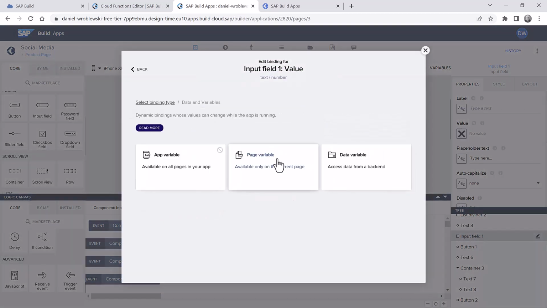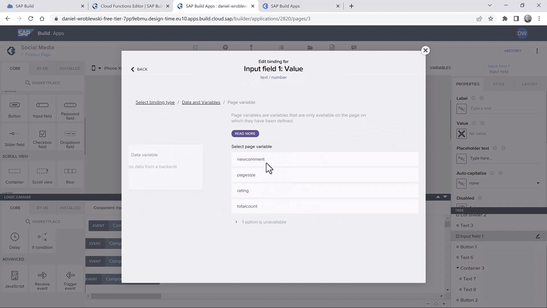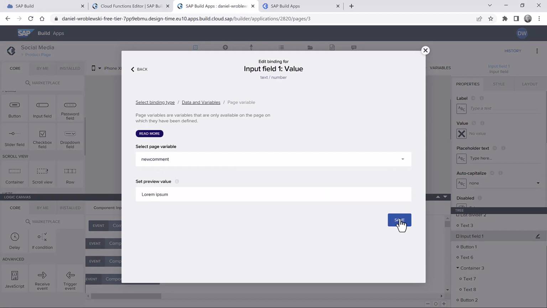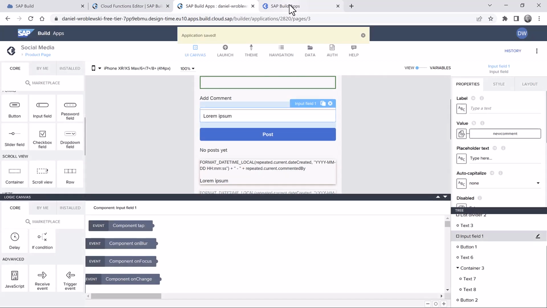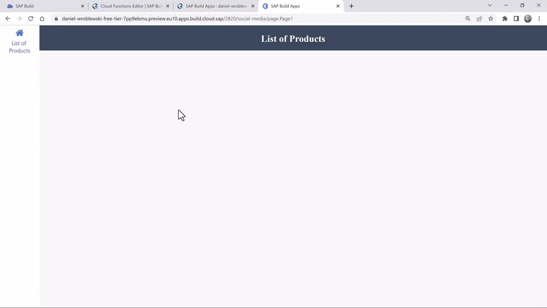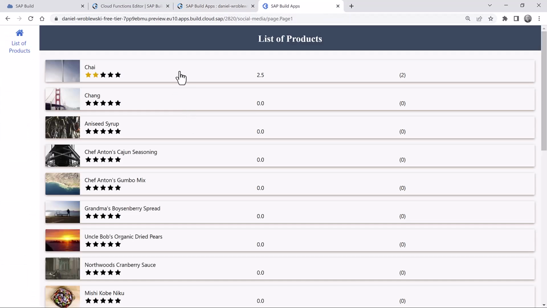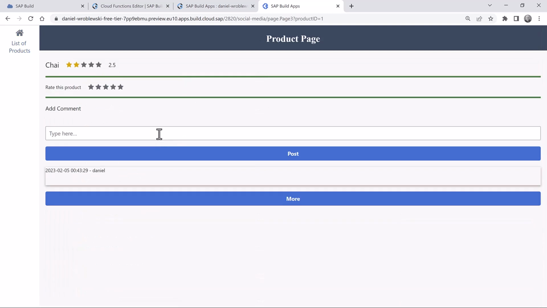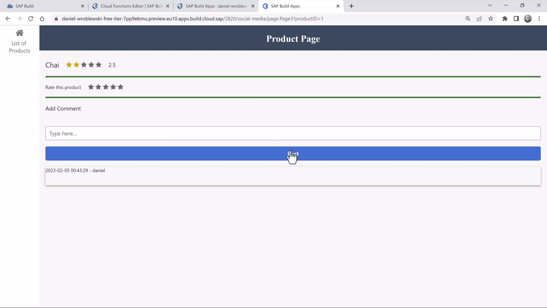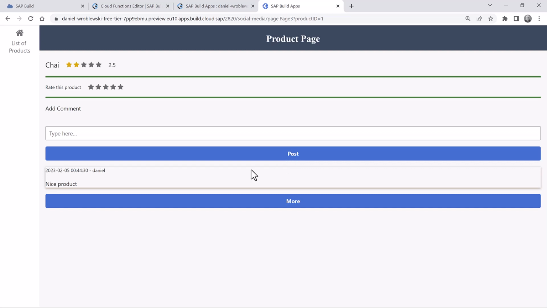So we'll connect this to the comment, to the page variable new comment. We will save it, and we'll try again. Nice product. We'll post it, and we'll see the product.